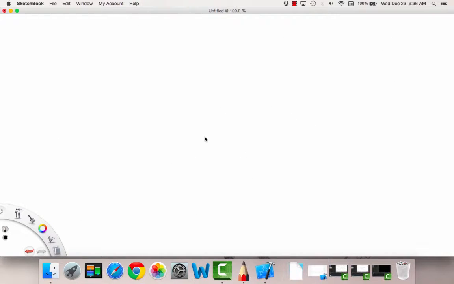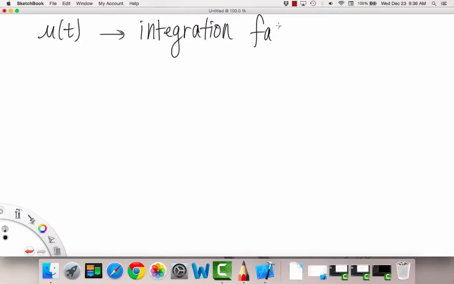Alrighty, so that whole first process is called the method of integrating factor. Basically, you just use the integrating factor mu, right? So this mu of t that we found was called our integrating factor. I'll just write integration factor. That looks cooler. So that was our integration factor, and that's how we used it.